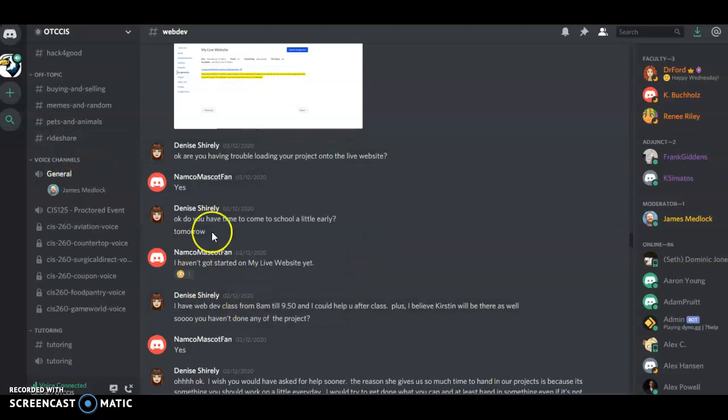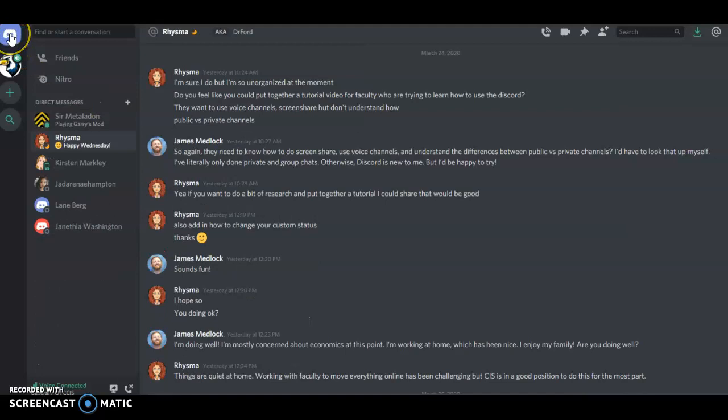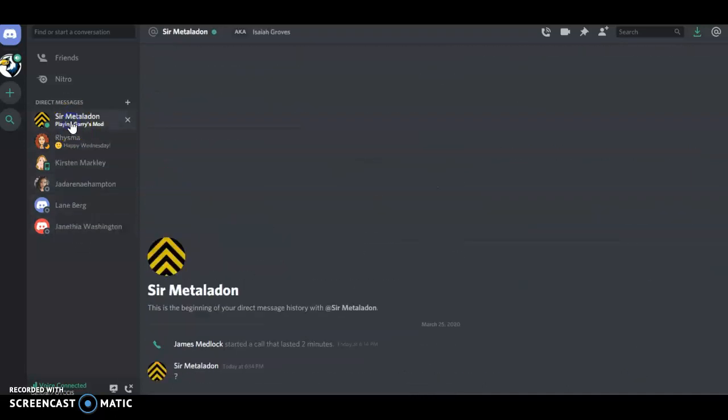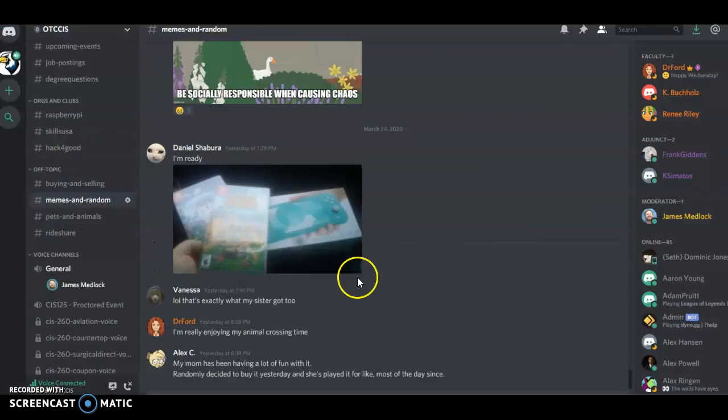So after I've sent that message and I've started a private conversation with her, then if I click up here on the blue icon in the top left, which looks kind of like a controller, it's the Discord icon. Now here you can see my private conversations. I most recently sent a message to Sir Metalodon here, and I did the same thing. I picked him out of a group, I sent him a direct message, and now he shows up here in my private messages. And then I can navigate between my private conversations here. So these are all direct messages.